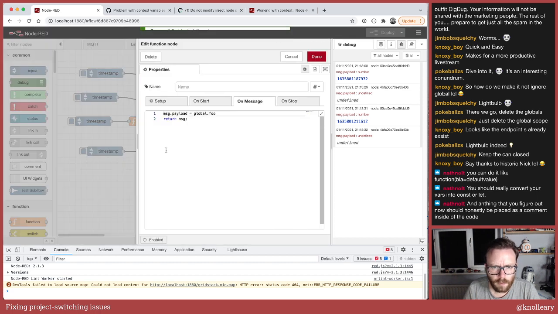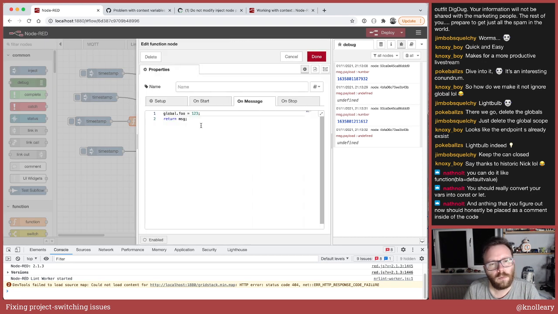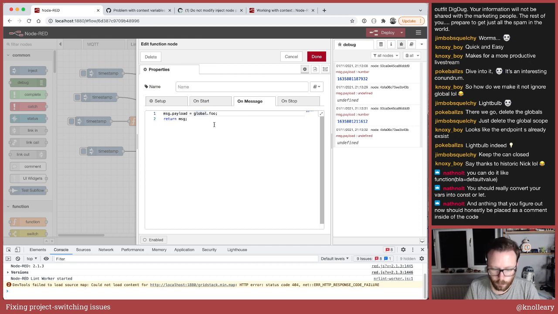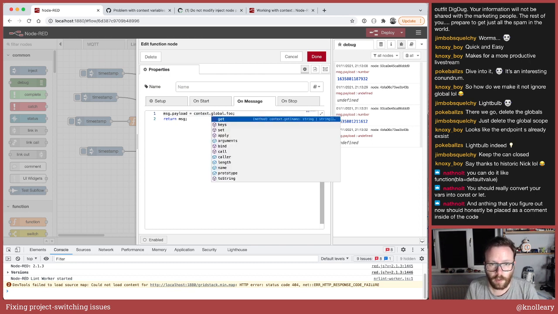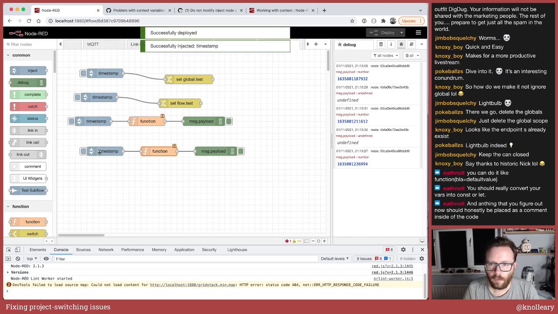Ooh, undefined. Now that's curious. This used to work. Why does that not? Maybe it's this, context.global.foo. See, this is what I mean. There is a legacy API that flows out there will still rely on for interacting with context. So we inject that and then there we go.